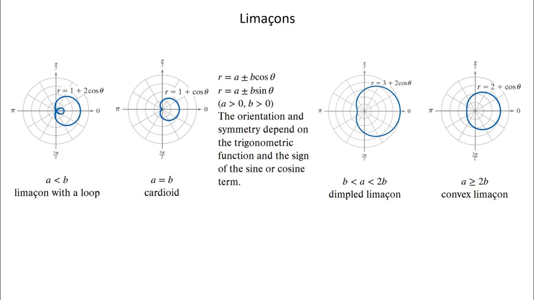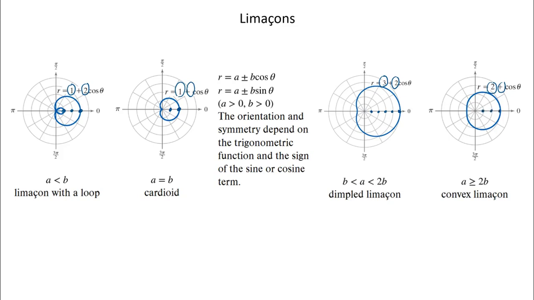And the first thing I want us to notice is this. 1 plus 2 gives me 1, 2, 3. Next example. 1 plus the coefficient of cosine here is a 1. 1 plus 1 is 2. 1, 2. Over here on the right, 3 plus 2 is 5. 1, 2, 3, 4, 5. Last example, 2 plus coefficient is 1. 2 plus 1 is 3.